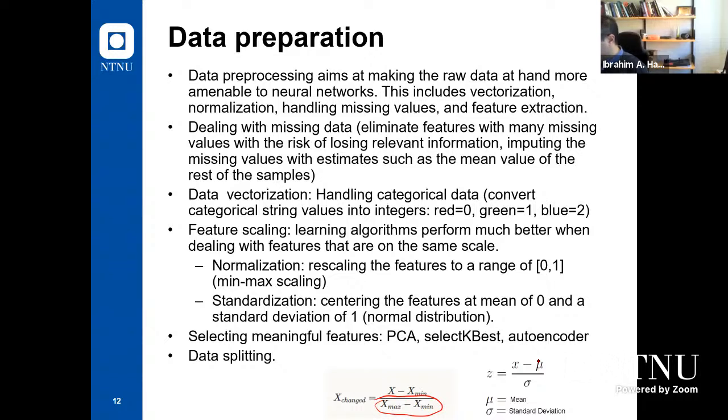There is a very nice tool in Python called select k-best, and it's based on a statistical background. It tries to find the correlations, and it will give you the features most correlated with the output, with the target feature. So select k-best is a very nice function in Python which we can use for feature selection.